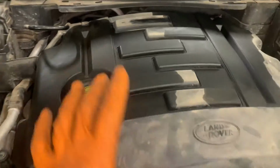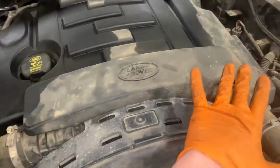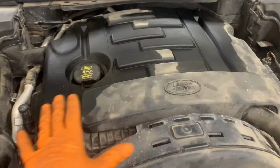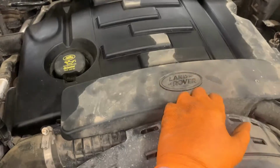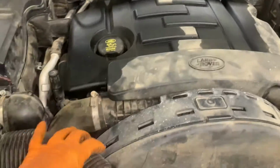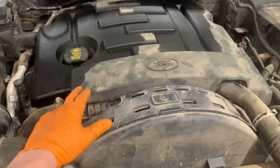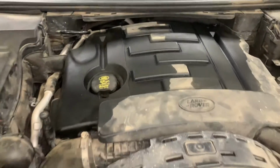So we're going to be doing the timing belt at the same time, only because we're stripping most of it out of the way to get the rocker covers off, so it's just a good time to do it. Got nearly 90,000 miles on this, so we're going to do it at the same time, so it's going to be a double video. We're going to start getting plastic bits and pieces out of the way, rocker cover off. When we get down, we can show you where the split is, and then we'll start stripping this out and see where we go from there.